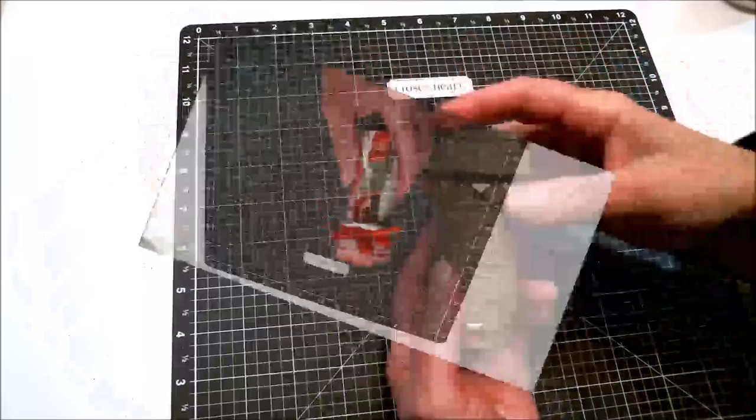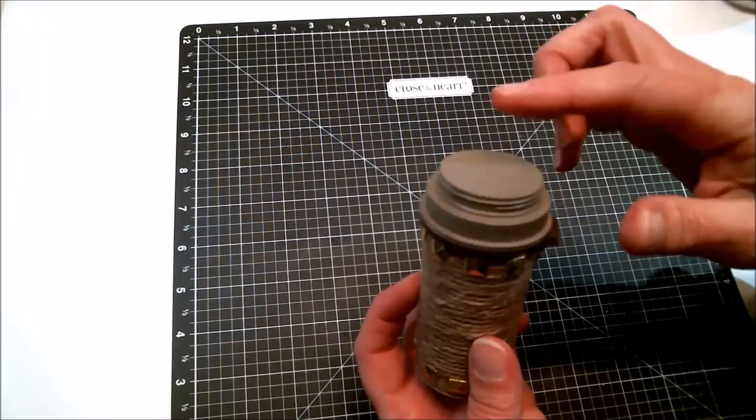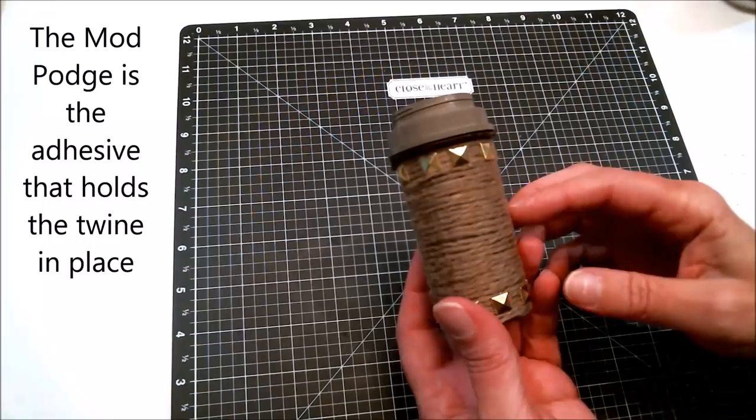Now here's one you didn't get to see me do. And it's also not complete because I'm not sure what I'm going to do. I might hang a key off this side. I might find something really cool to put on the top, something masculine and metal. But what I did here was I covered it in Mod Podge and wrapped it in twine.